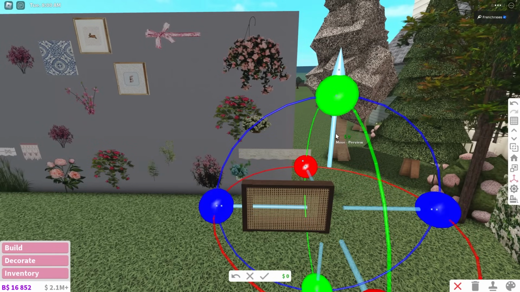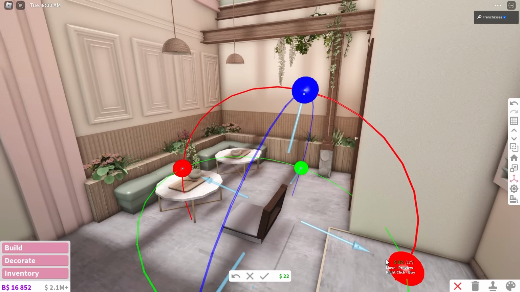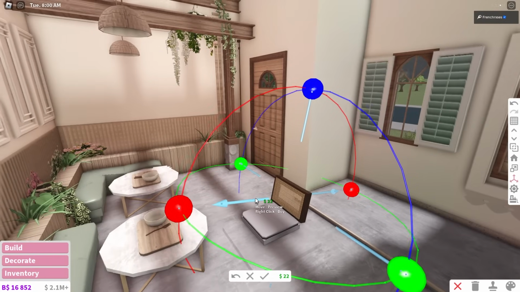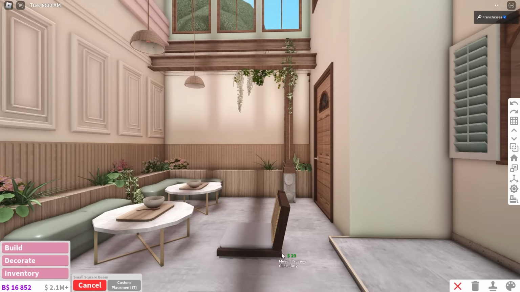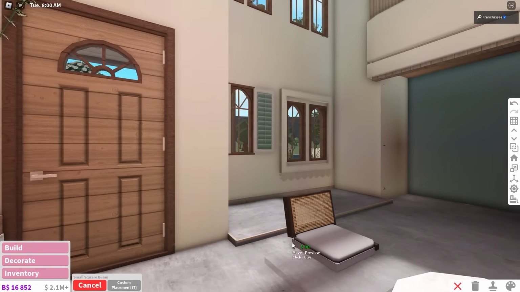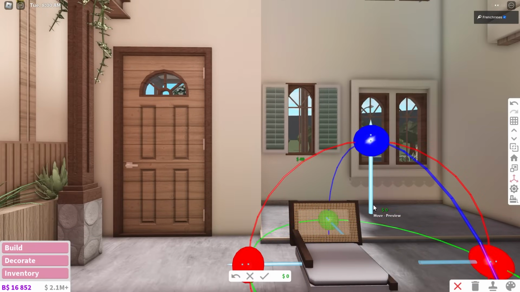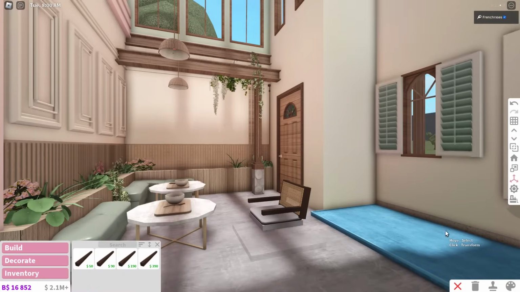I ended up separating the shape from the chair just so I could trace it better and make sure it was all even. And then I'm just placing it back on the cube. And then I did tilt it a little bit so it looks more natural, and you just use the red slider. After that, you're gonna use that small square beam again and trace the outsides of the chair as a sort of armrest. And then once you do that, you're gonna lift it up with the medium grid, so this way they're raised because it wouldn't be on the cushion. And you can adjust everything to your liking.